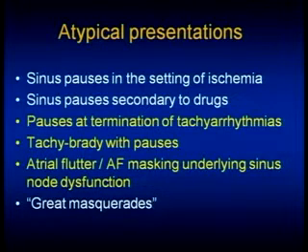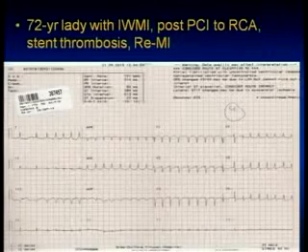The longer the duration of suppression or duration of the tachyarrhythmia, the longer would be the recovery time taken by the sinus node as well. And the tachy-brady with the pauses. Another one: atrial flutter or fibrillation masking an underlying sinus node dysfunction. Patient comes for atrial flutter ablation. We ablate the atrial flutter and the patient goes into junctional bradycardia with no sinus escape, and they become more symptomatic, and great masquerades like hypothyroidism.